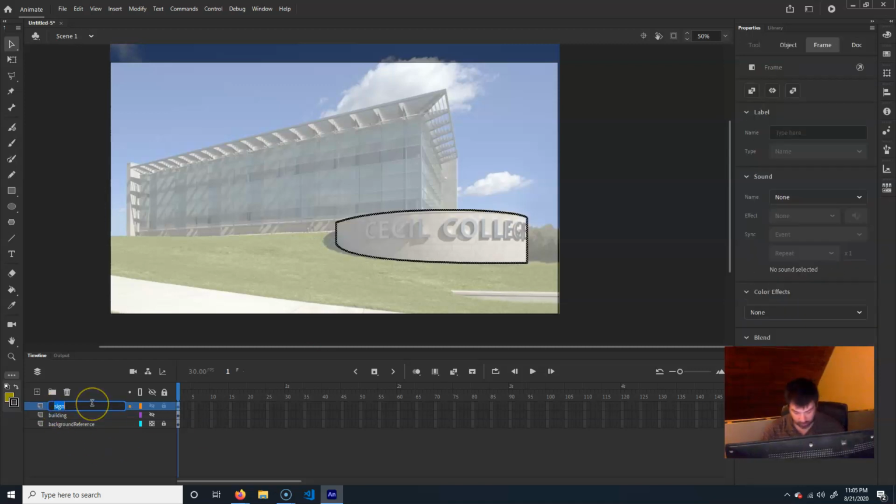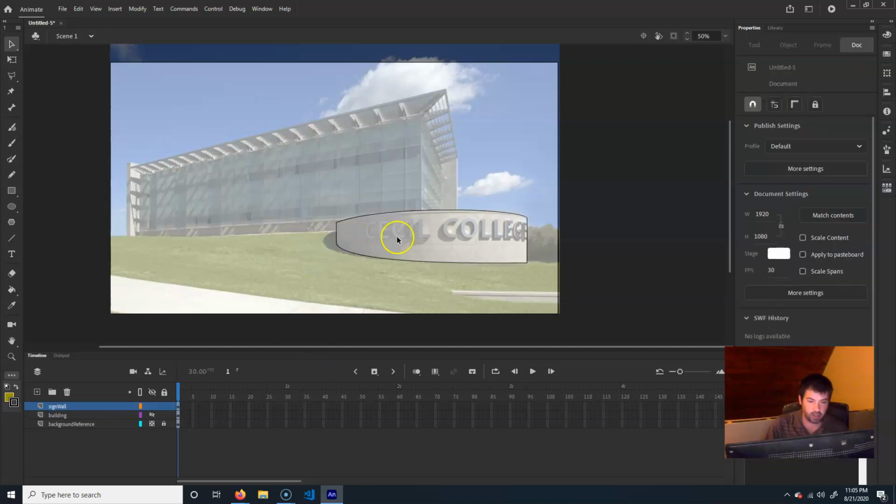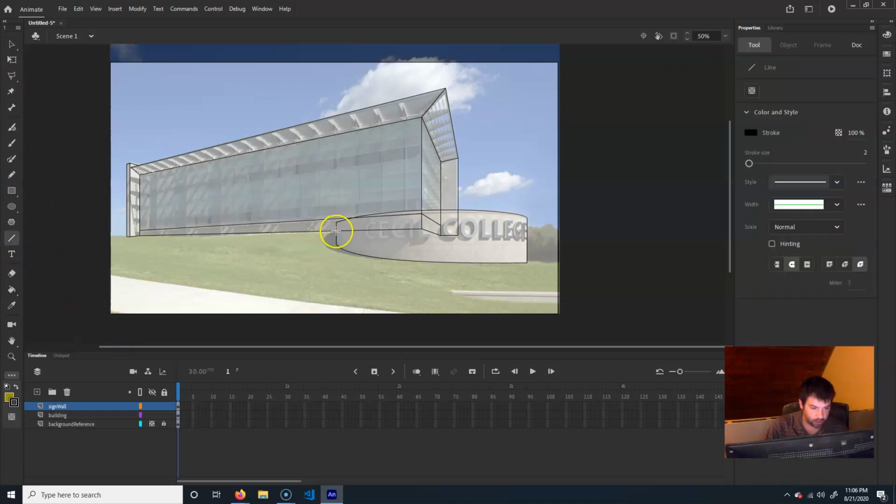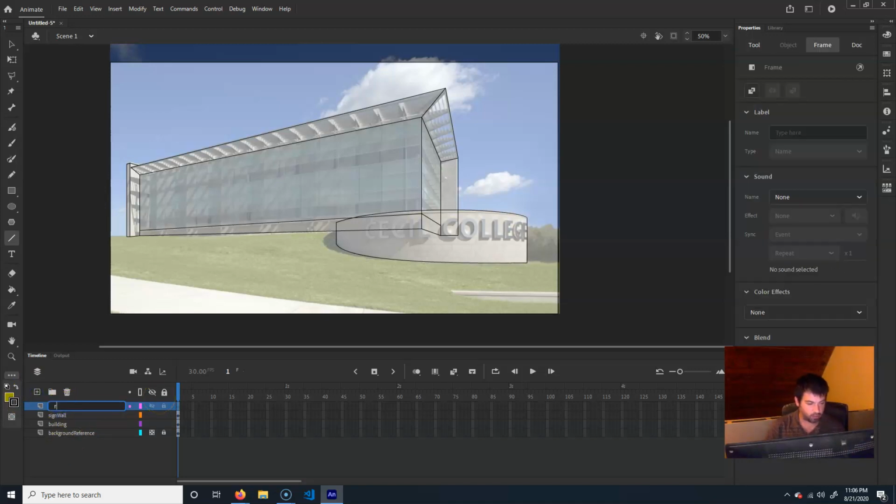Let's actually change the name of this. We're going to call it sign wall. Great. And now what we're going to do is add the, turn that back on. I'm going to add the ground here. So that should be relatively simple. So again, I'm going to use the line tool, and I'm going to click from, and I'm just going to put this like it's going across, regardless of this college sign. So I'm going to click here, and I'm just going to drag this up basically to this point. Oops, I'm still on sign wall, sorry. Undo that, make a new layer, and we'll call this ground.